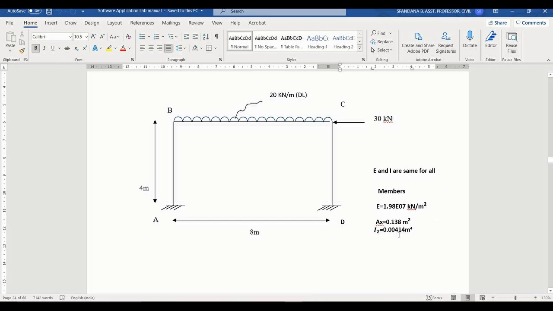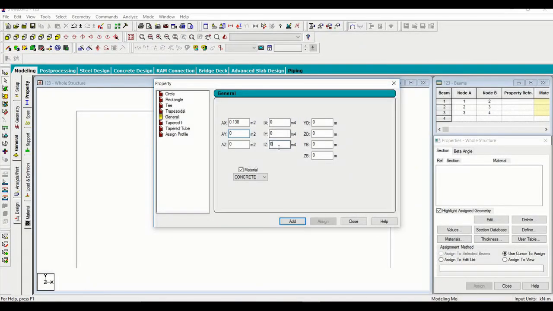Iz is 0.00414 m to the power 4, and here Ix and Iy is not given, but in a new Staad Pro software usually don't keep it as 0.